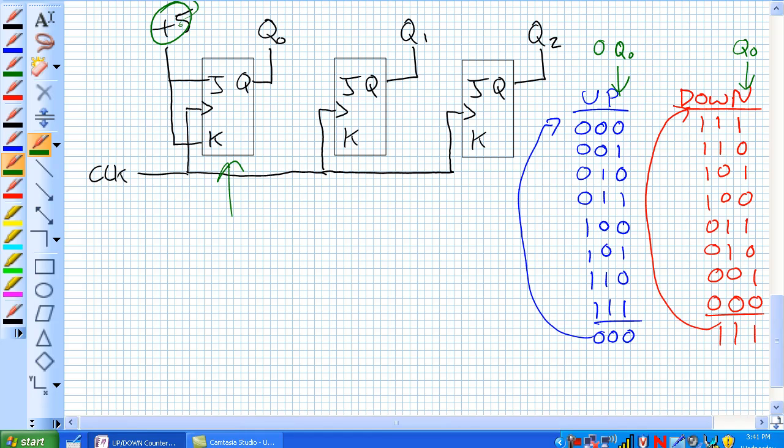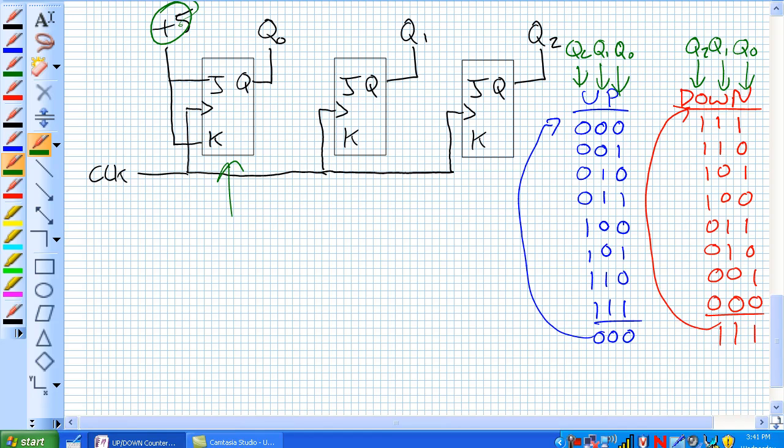And we just figured out Q1 in our previous example. Q1 is going to toggle when it's in the up mode and the previous bit has been a 1, or we're going to toggle in the down mode when the previous bit has been a 0. Okay, so Q2, that's our item of concern.